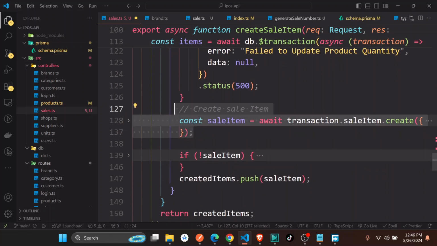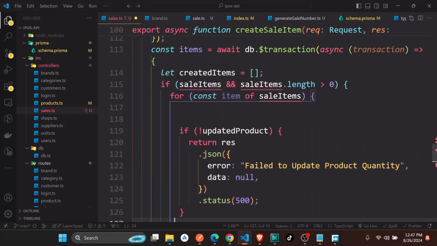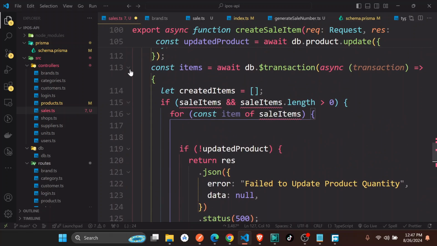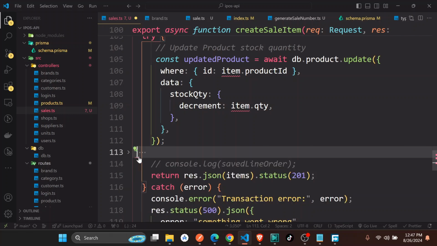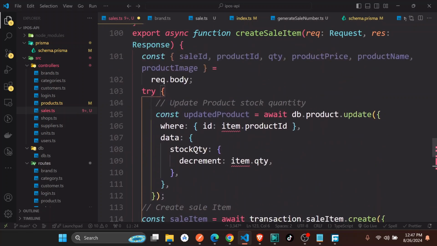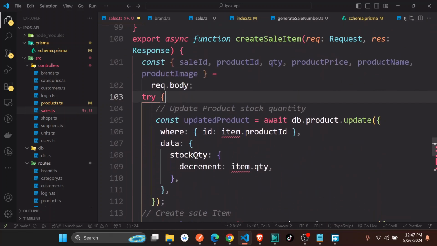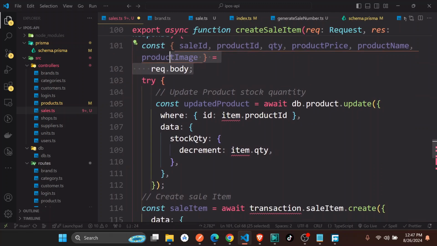Then we'll have here create the sale. Okay, so this is the item you want to create. The first thing is to get this.